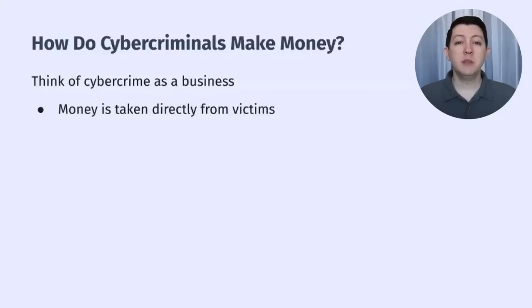First, money can be taken directly from the victims. So think about things like stolen credit cards being used directly, or bank accounts that are emptied, assets that are transferred. These are the kinds of direct victimization that occur. The second type is fraud. So think about spam, fake reviews, non-humans clicking on ads. If you have a botnet of some sort clicking on ads, those are fraudulent clicks which steal money from the advertisers.